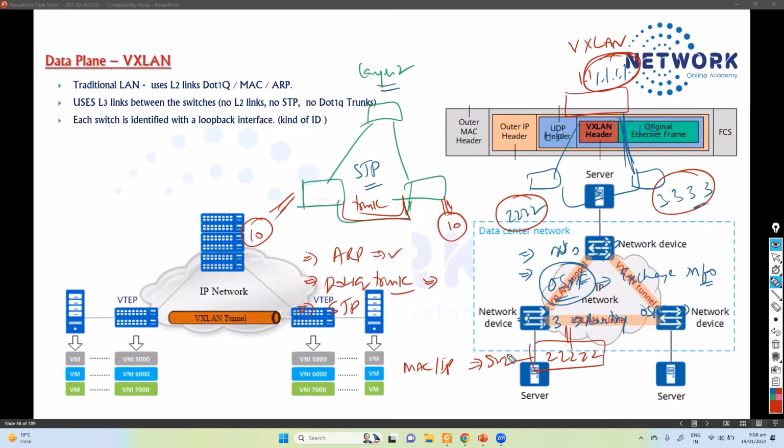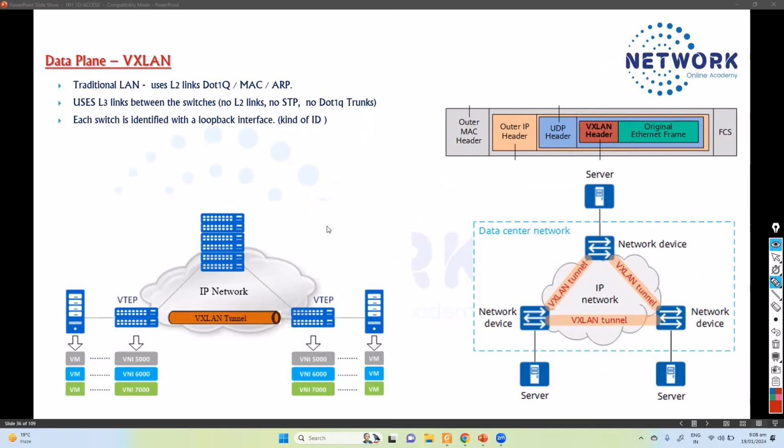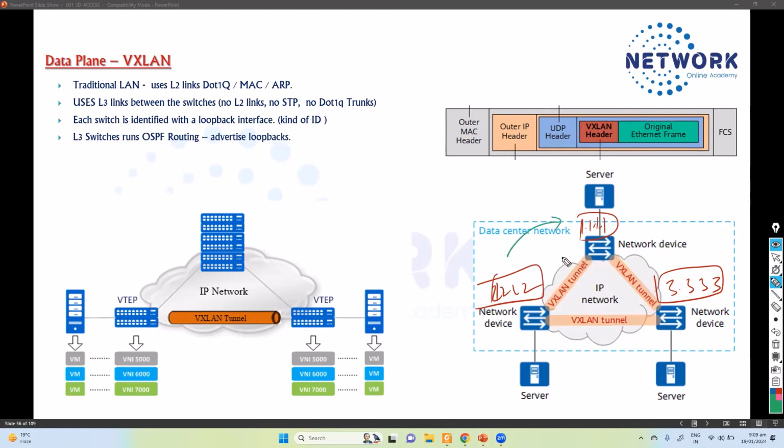So it will figure out how to reach switch 2 based on the OSPF protocol, or the routing information it actually learns. So every switch will have its own identifier, typically the router ID, and most likely it will be the loopback interface IP address. And this way, every switch will have a unique ID as well. And the next thing, as I said, the layer 3 switches run OSPF to advertise those loopback interfaces. So once they have the switch IDs or router IDs of those particular switches, they will come to know how to reach this 1.1.1.1.